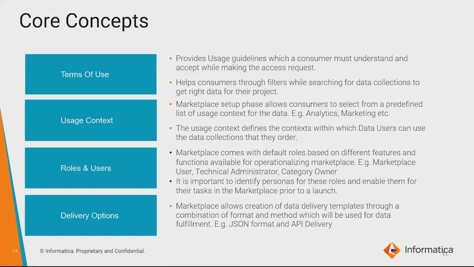Now, delivery option is another setup thing where you create the data delivery templates, like what would be the format of data, or how it will be delivered, and then you just combine those things and define the delivery templates. So again, if a user is searching for data and is about to put in a request, he will look at the delivery templates and make sure whether it serves his purpose or not.